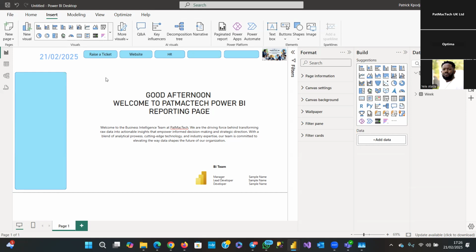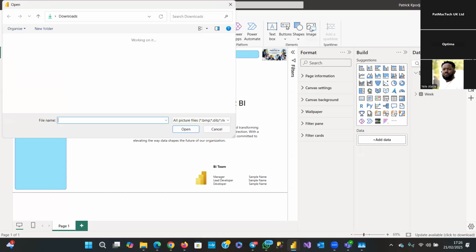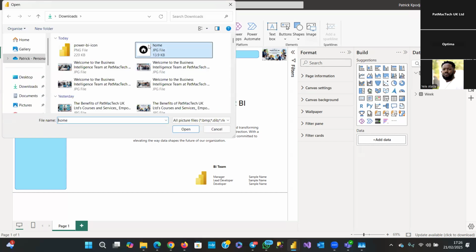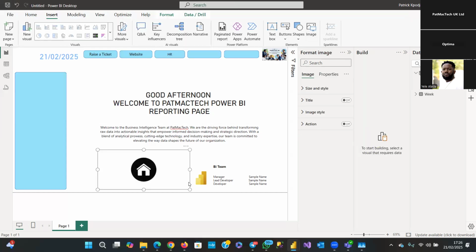Okay, so I want another reset button so that after everything, I can come back to the home page. So I will insert another image, which I have already downloaded, and I'll say home. So I will maintain it that way, and then I'll put it here, putting the side like that.